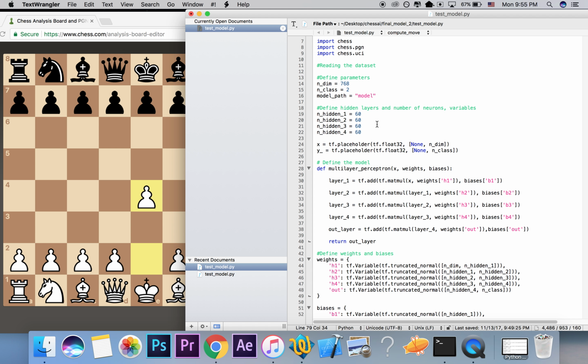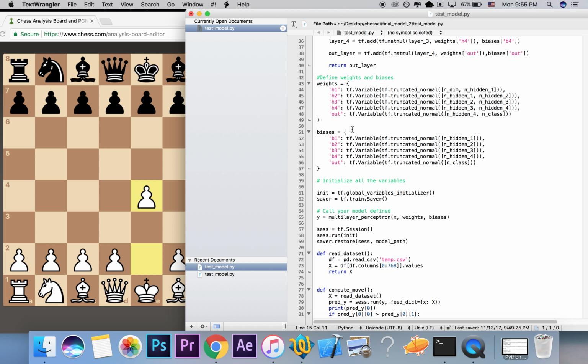So you'll see we have 4 hidden layers, each of width 60. Before I get to that, up here you see that the input to the model is 768 ones and zeros, and it outputs two what are called classes.